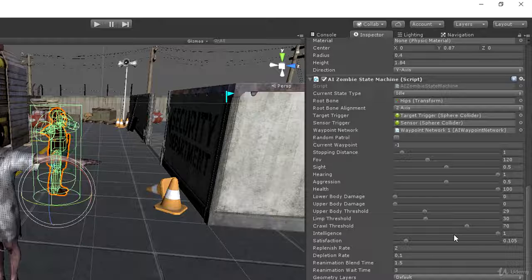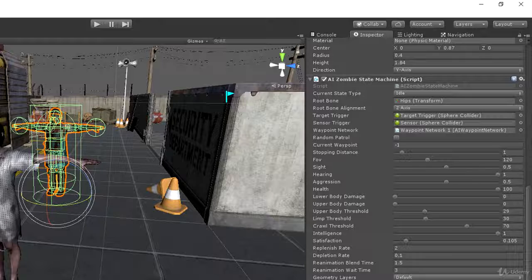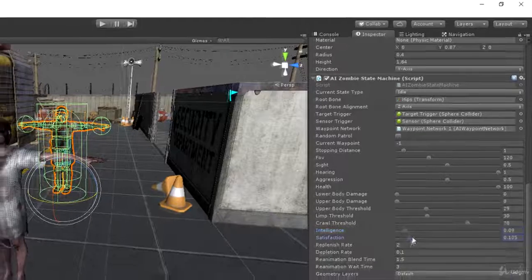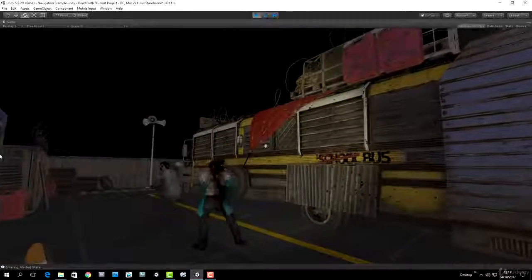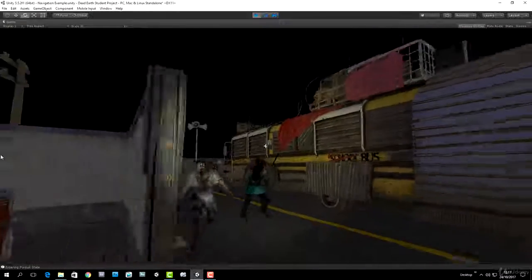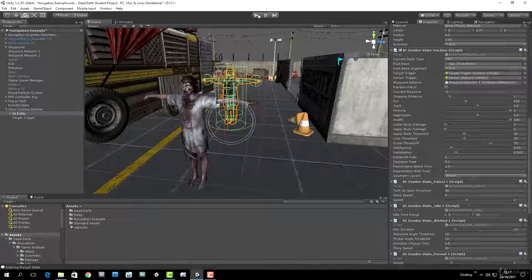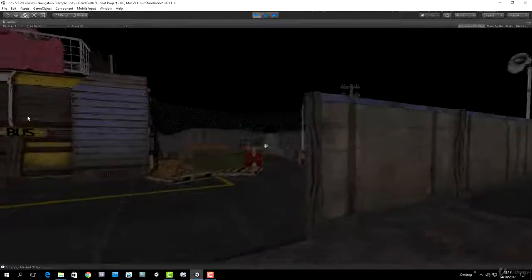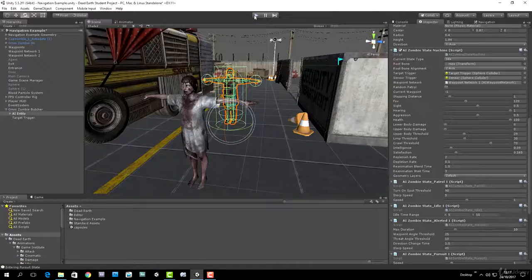In fact, if we take our Butcher and turn him back round to Zombie Jill's orientation or thereabouts, but put its intelligence right down to say something like 1, we'll probably notice that when they start turning to seek towards me, they don't seek the same direction. You can see the other zombie did an unintelligent seek to the right because it didn't naturally take the shortest distance to find out where the sound was coming from. There it did, but the first time it didn't. So you're starting to randomize the seek directions a lot more when you do that. I'll put its intelligence back up to about midway for now.